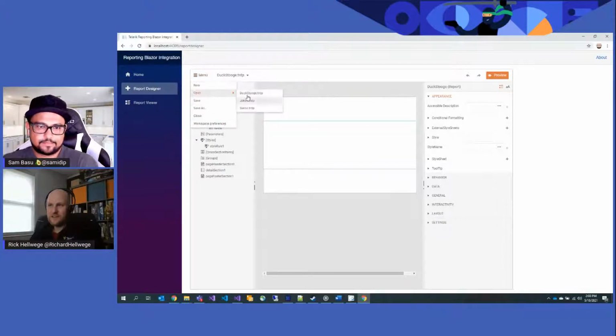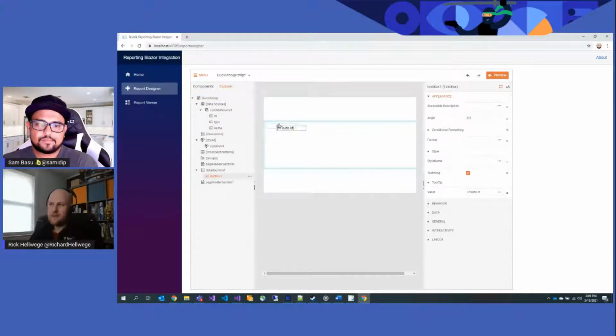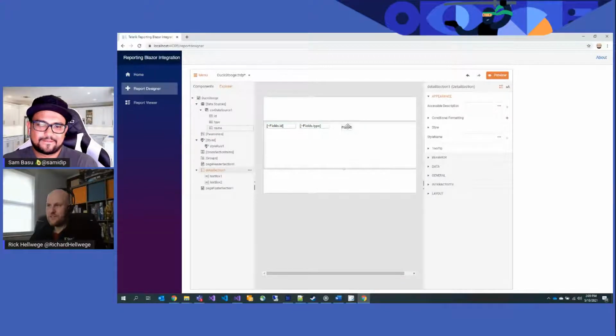It finds that association automatically for all the reports that are in your repository. And here are the fields I added. This is a key feature: you can just take a field from your data source and drag it into the report body. When you drop it, it automatically creates a text box, binds that text box to the backend data, and populates it with the expression that associates that field with the data source. And we'll just drop that down a little bit.